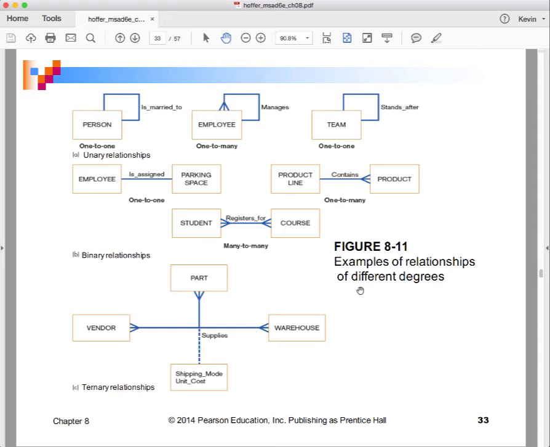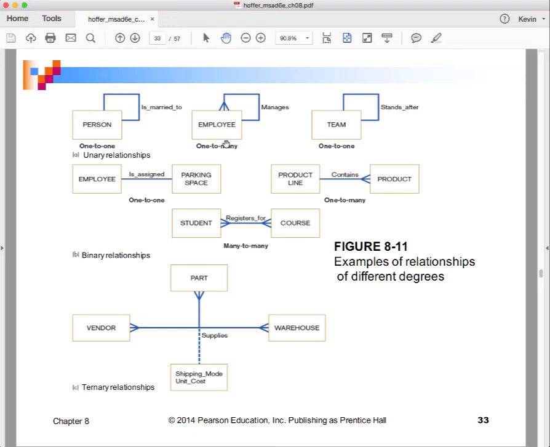So here are some examples of relationships of different degrees. In the upper left, we're able to capture which people are married to whom, with the unary relationship is married to.